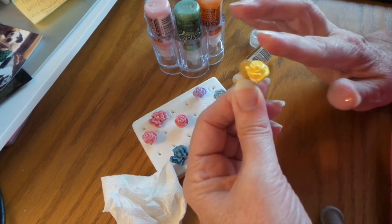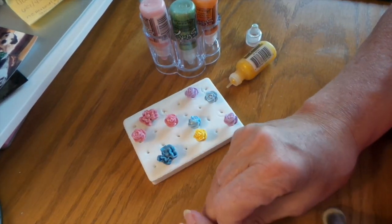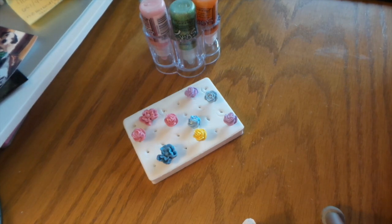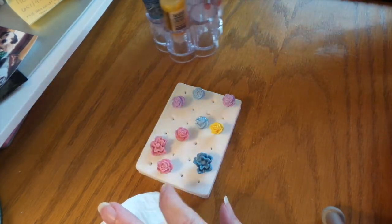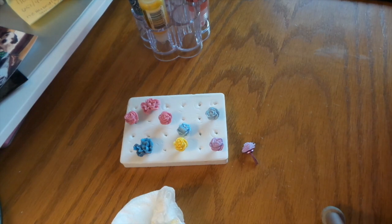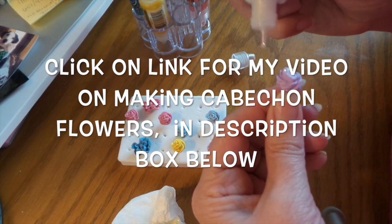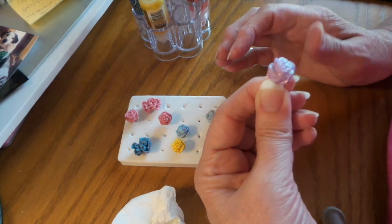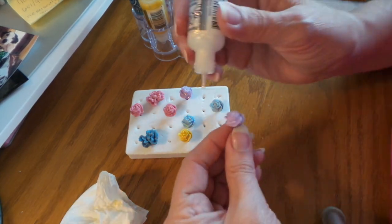So this is an easy way to get that cute brad look. Like I said, I found my cabochon molds on Etsy, but I think you can still find them there. Plaid or Mod Podge has little molds out now, Martha Stewart had some, and you can obviously go to AliExpress — I got some silicone doily molds recently. These are fun to make; I just sat watching TV one afternoon and made dozens and dozens. Or I'm sure you could just buy some of these.